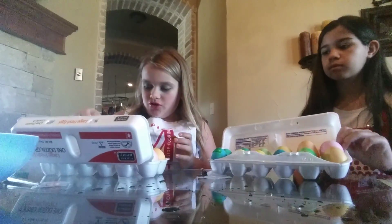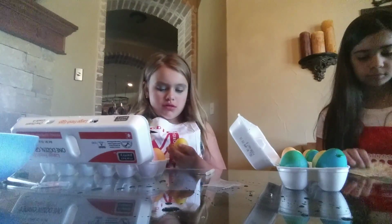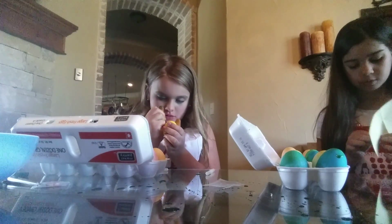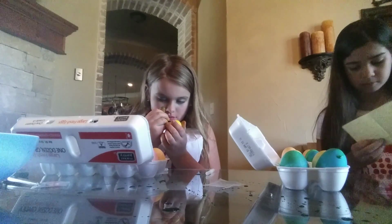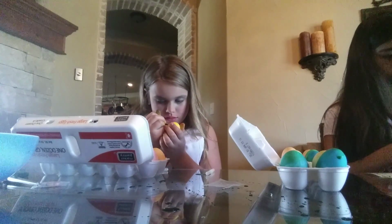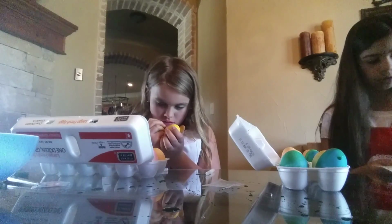I'm doing emoji. So I'm just going to be doing my own one. I'm going to put a sticker on. I'm like obsessed with the heart eye emojis. That's what I'm doing right now. I'll do a winky face. A wink heart. Mine is a girl. Oh, they're all girls.